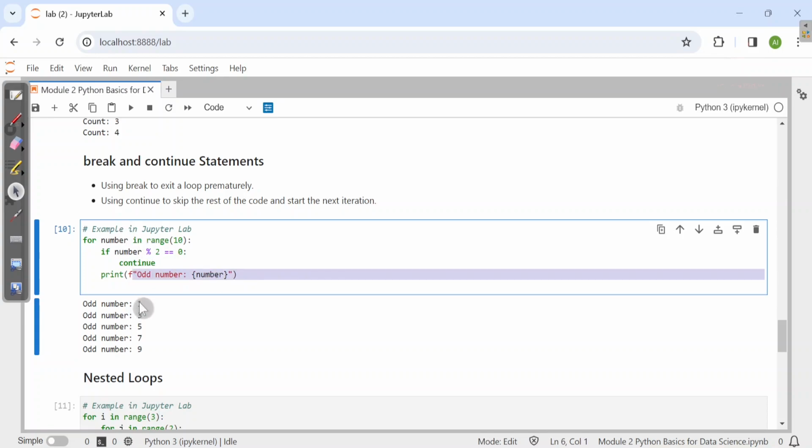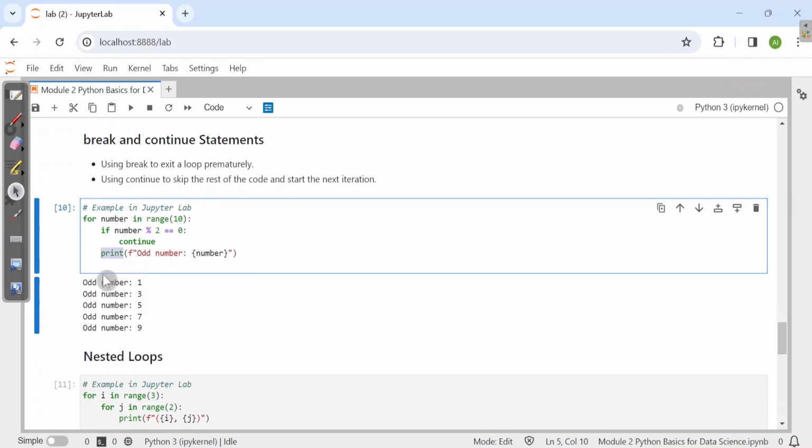So if you see, when number equal to 1, this is not an even number, so this condition is false. Once the condition is false, it is printing this. When number equal to 2, 2 modulo 2 would be 0, so the condition will be true. Then it will go to this statement. Once the compiler goes to this statement, it will go to the next iteration. The next iteration will be number equal to 3. So number equal to 3, then again it will not go in this if statement, and it will print like this. Okay, so this is a way you can use a continue statement.